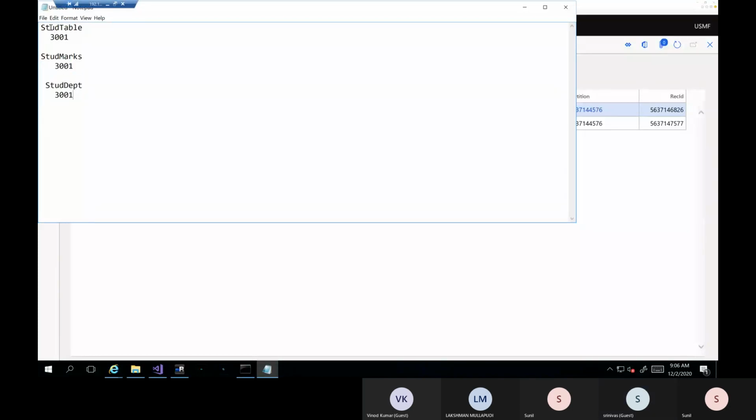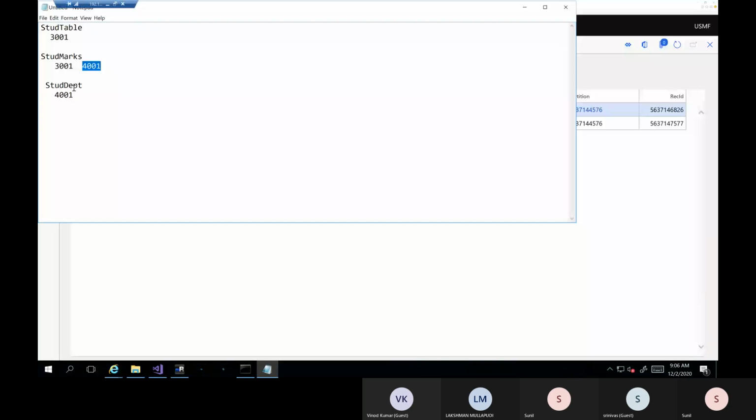So it will not allow me to delete completely, because maybe in student marks I will put some record, maybe like 4001. So we have a relation with 4001. In the student marks table, this is the ID. With this ID, they have the relation with the student department.